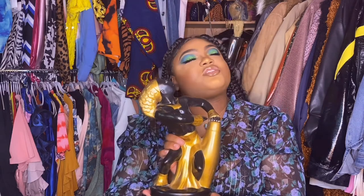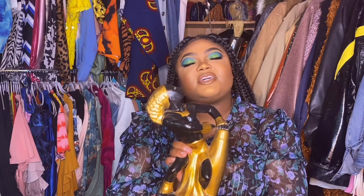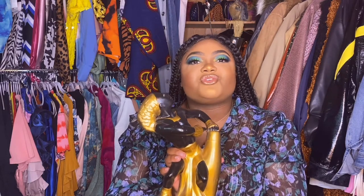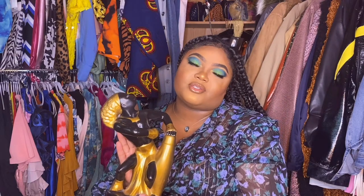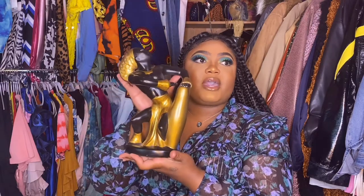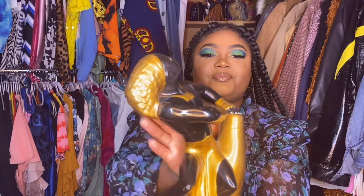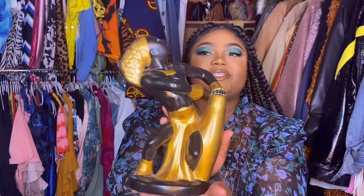He's looking up to the stars. He's looking toward greatness. He's having a joyous time beating his wonderful drum. I just really love this piece. And you know how you have your TV or a bookshelf? I could easily see him next to some books or next to some pottery or something of that sort, as a little knickknack or home decor. So I'll bring him closer so you can see him. But he's really great and I love him.